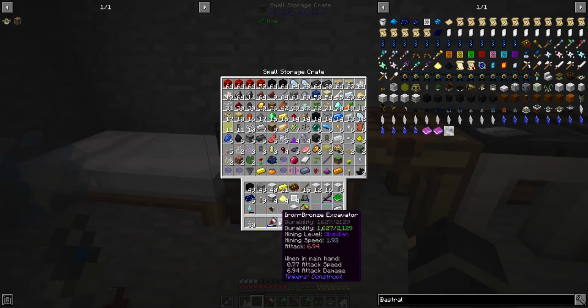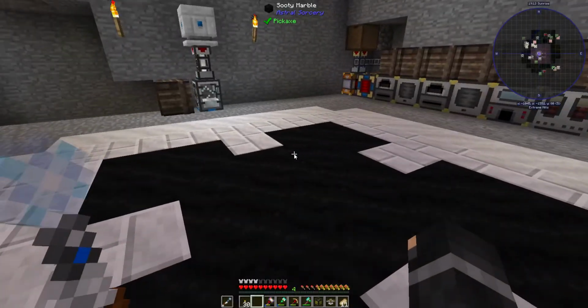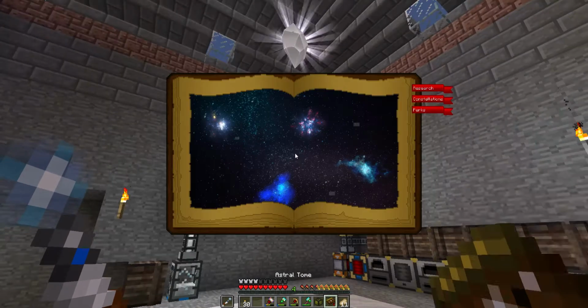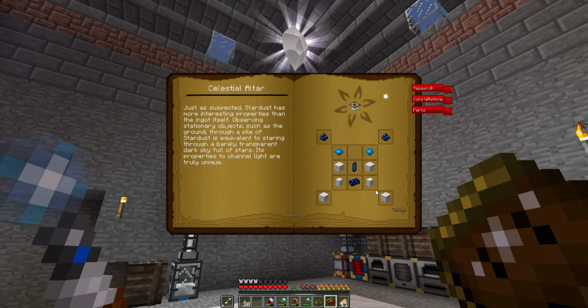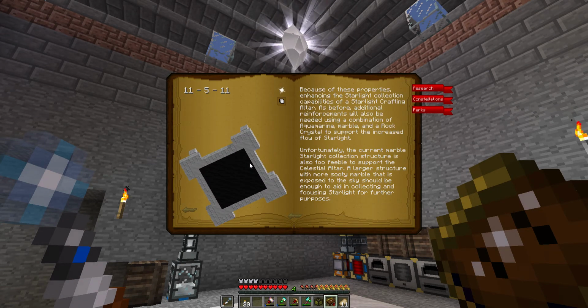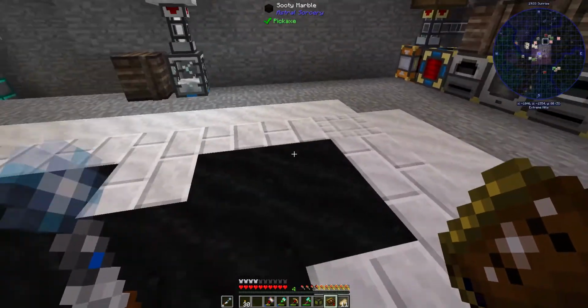What else can we stick in? Put away. Here we go. Okay. So let's take a look in the tome. Celestial altar. So we need a 7x7 bit of sooty. The corners are regular marble, bricks all around that stuff, and then the pillars that we had.